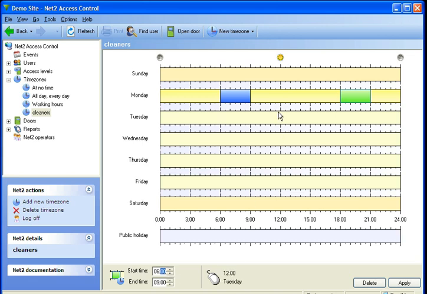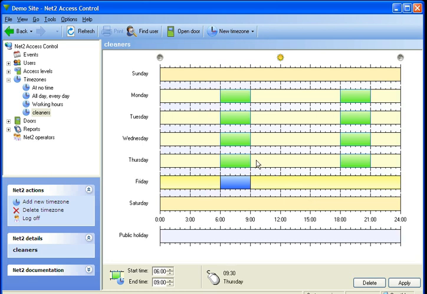If you're happy with that and they do that every single day, if we right click on that line we can copy the day. We can then go into each line that they come into on each day and we can paste it into each of the days that them staff particularly come into work. And then let's say for example if on Friday they only come in between 6 and 9, we can just drag that like that and that is a schedule for the cleaners.